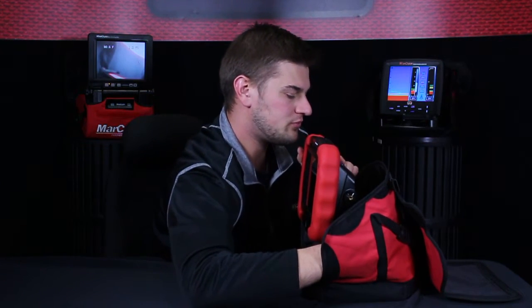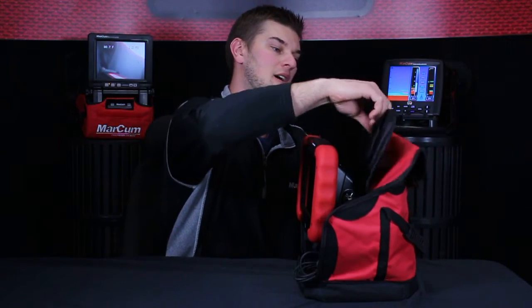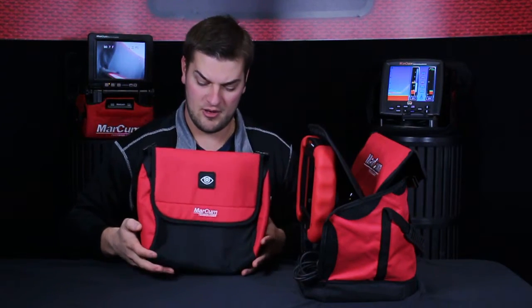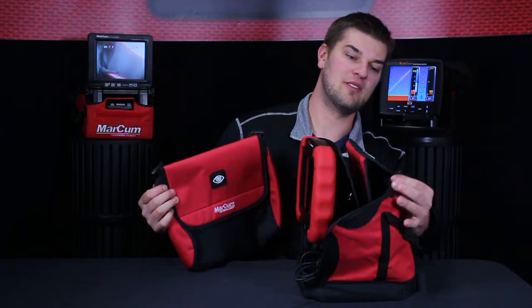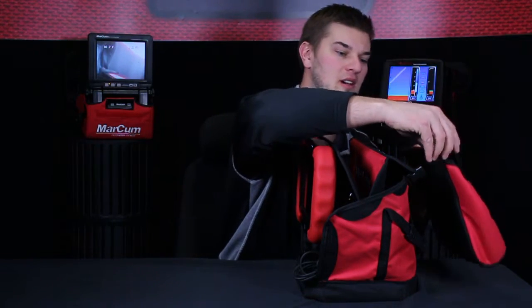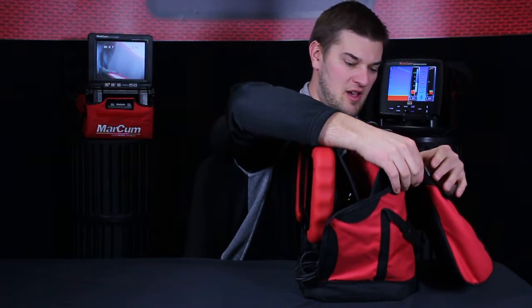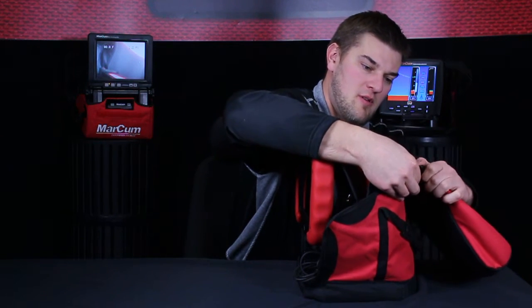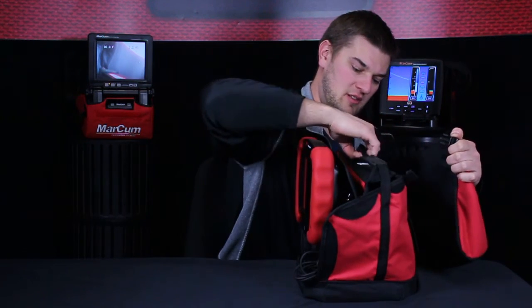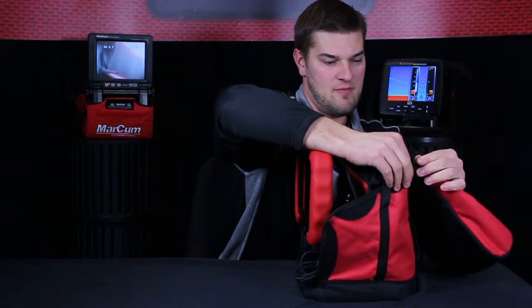And now I'm going to go ahead and show you our camera bag. We do have camera bags available for purchase separately. As you can see, on top of the soft pack there's clips. All you have to do is simply clip the camera bag in. Actually, I made a mistake there. I want to get the strap above first, then clip my camera bag in.